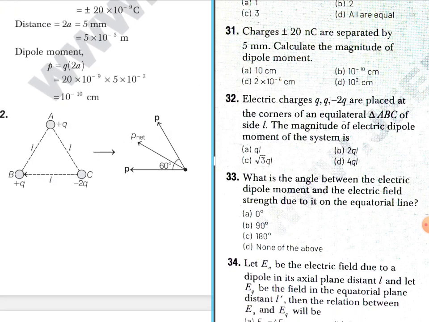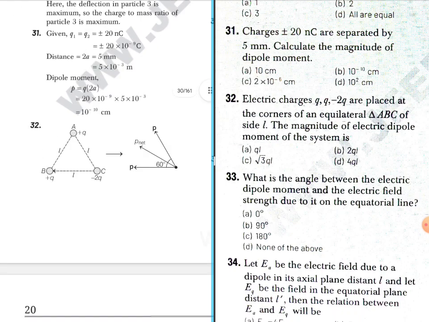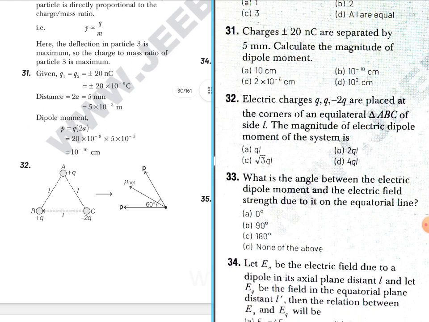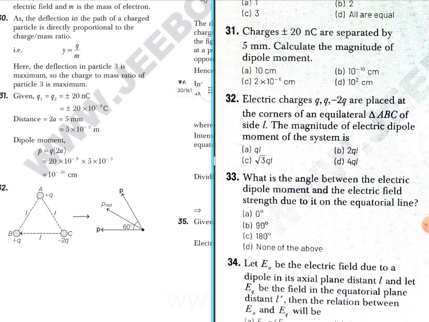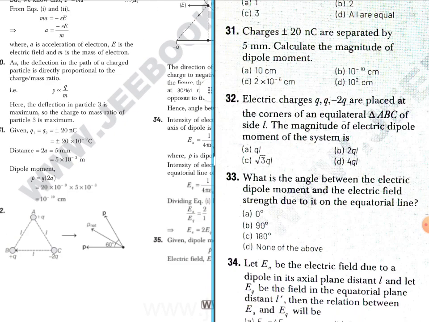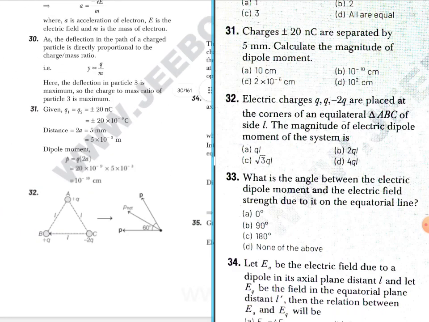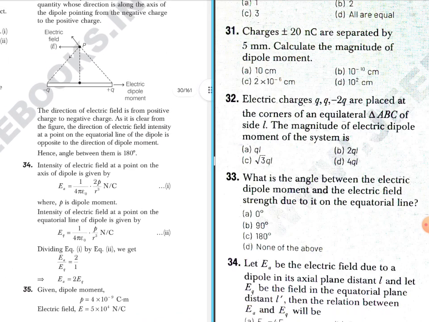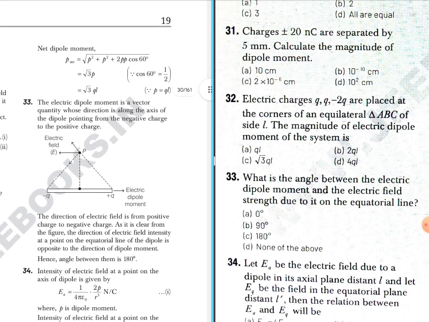So there's a P and the angle between is 60, and root 3 P will be the answer for it. And P itself is either of the charges. So they're just taking Q into L. I'm surprised. They should have mentioned it as minus Q, then there won't be a problem. It is because it's 2Q that it's an issue. Maybe the question is wrong, or questions can exist like that, I don't know. So that is something new to us.